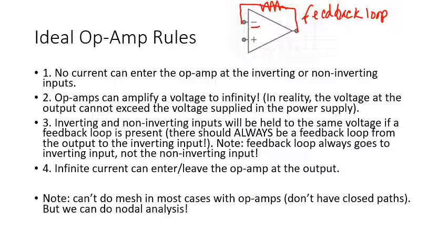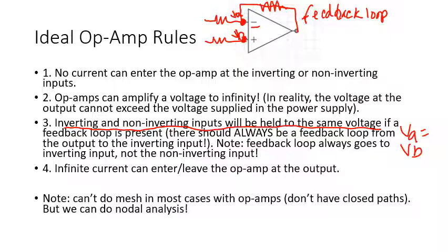If this is true, then any voltage you have at your inverting input, so again, let's say we have a resistor here, the voltage at this point, I'm going to call it VA, and the voltage at your non-inverting input, I'm going to call that VB, have to be equal to each other. So the inverting and non-inverting inputs will be held to the same voltage if you have that feedback loop. What that really means is that VA has to equal VB. The voltage right there has to equal the voltage right at our non-inverting input if there's a feedback loop present. And that's really helpful for helping us solve our op amp circuits.